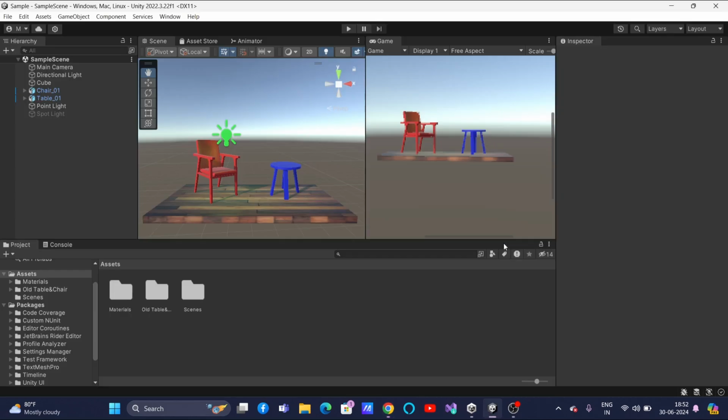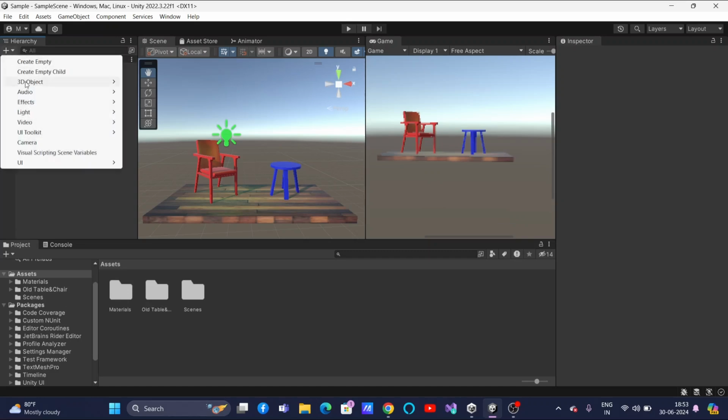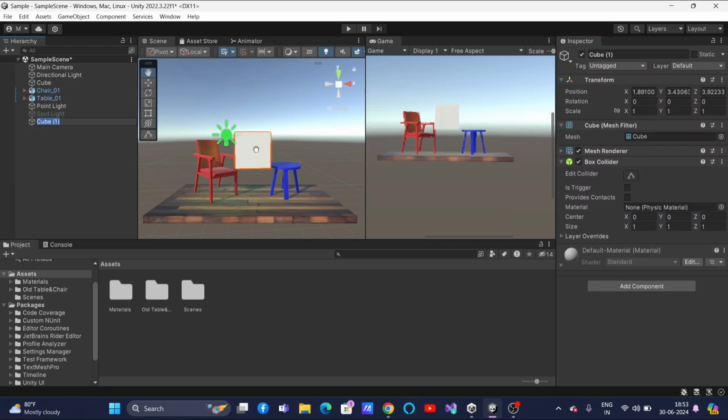So let's open our Unity editor, and this is the scene that we have already designed up to our last lectures. Here I'm trying to apply some animation. Animation can be applied on your 3D objects or primitive objects also. Let us try to add some basic animation on one primitive object, like a cube. First, this is our hierarchy window where all the objects belonging to our scene are available. Now I will add one 3D cube.